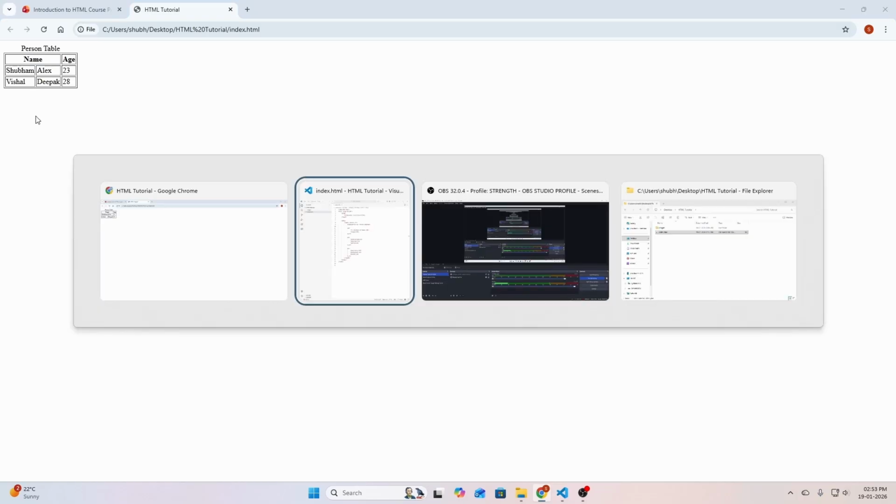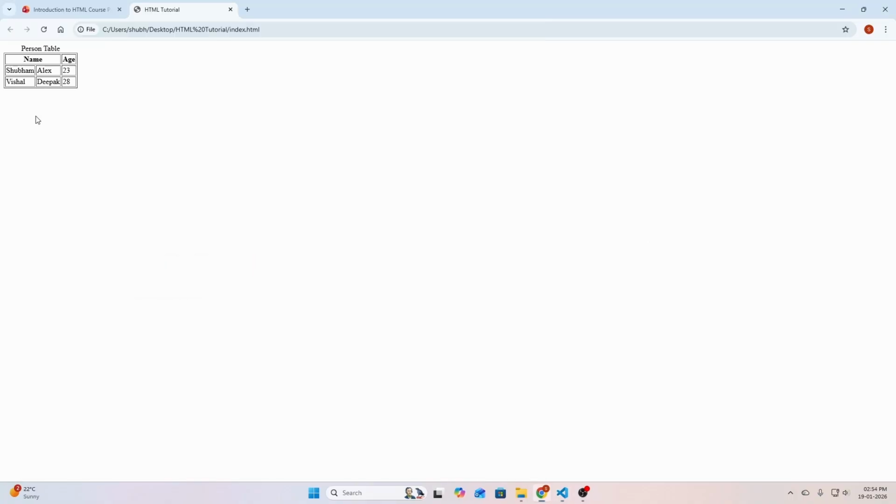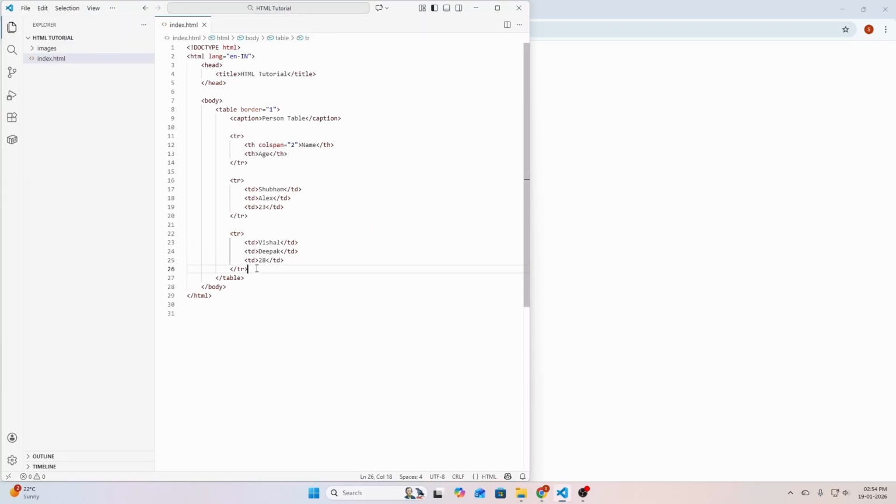So don't worry if you are confused here because it takes time to learn HTML tables, and the more you practice the more you will learn about it and also make notes of them for better learning here. And also we can do the same for our table row here. Also we can span over two table rows here. So let's actually see an example of this also.